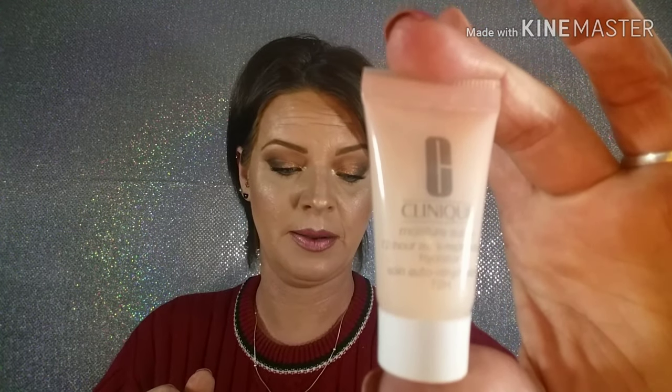Next was the Wonder Beauty Baggage Claim Eye Gel Mask. I have not used mine yet, but in my previous video I got those in my first BoxyCharm ever, used them, and was pleasantly surprised they worked. I've since gotten more Wonder Beauty items and enjoyed some of them — but those eye masks work; I suggest you try them. Then we got the Clinique 72-Hour Moisture. I don't know about 72 hours of moisture, but it feels great and made my skin feel good — can't say anything bad about it.